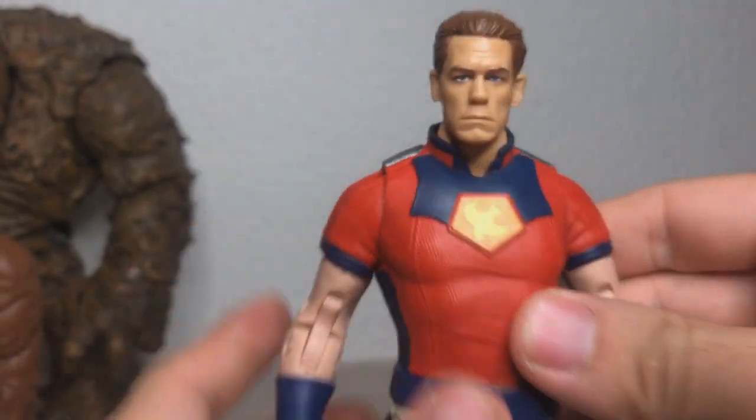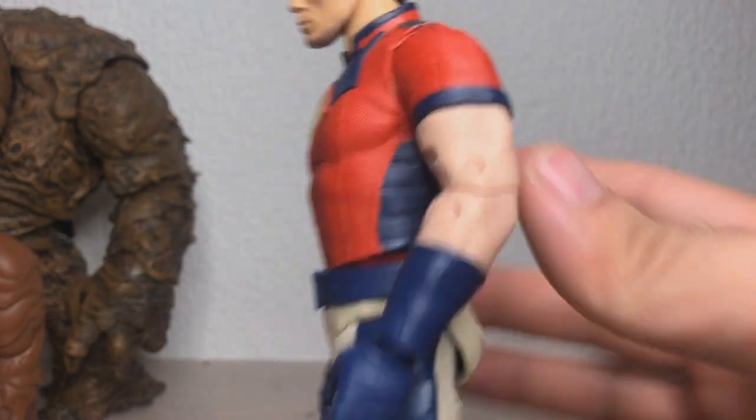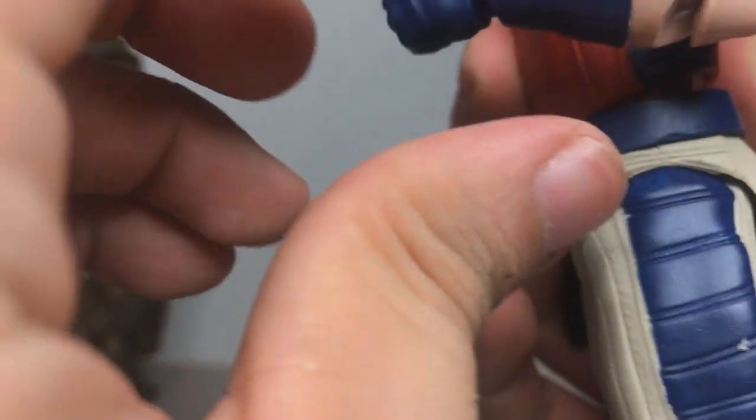So, yeah. I don't really know if I'm gonna do anything with the arms though, because I don't really plan on keeping these really ugly arms.